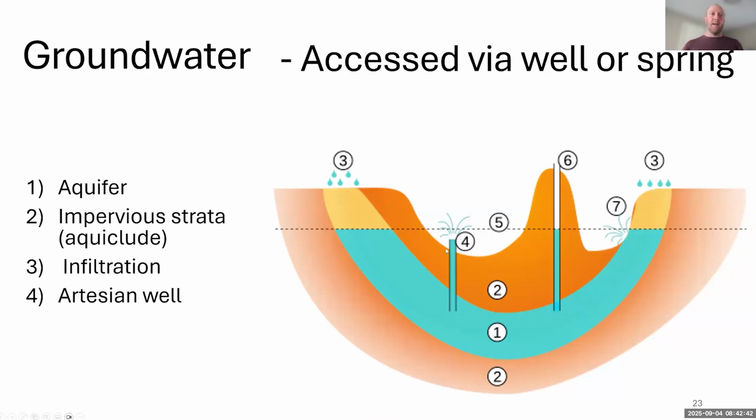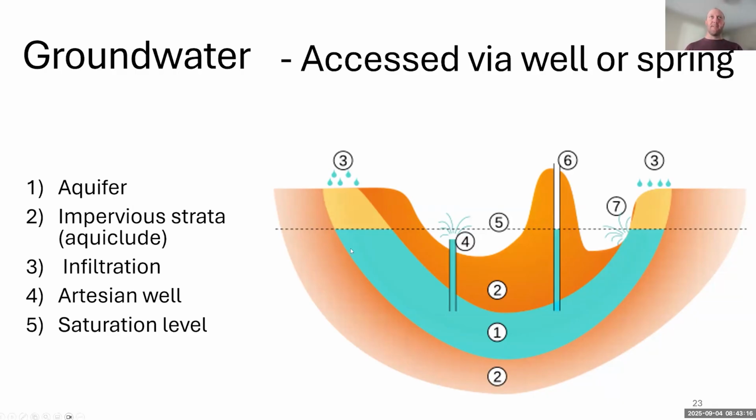And then number 4 is an artesian well. So this is a well where you don't actually have to even pump it. You drill a well and the water just gets pushed up naturally. And that's because there's a layer, like this impervious strata, that the water would normally come up through, but because it can't, it's under pressure. And so that pressure then pushes it up through the well and you don't even need to pump it. So pretty great if you find a well like that. It reduces your pumping costs.